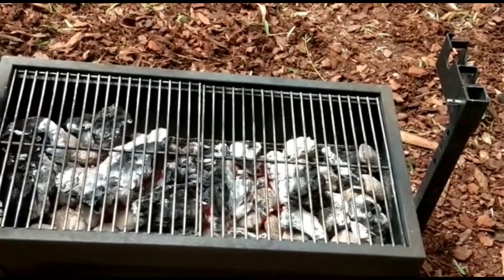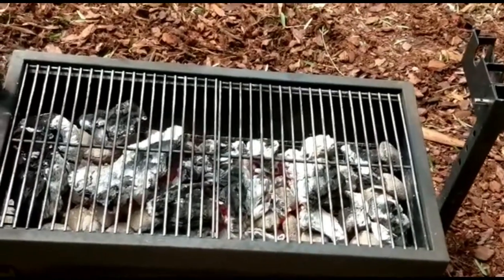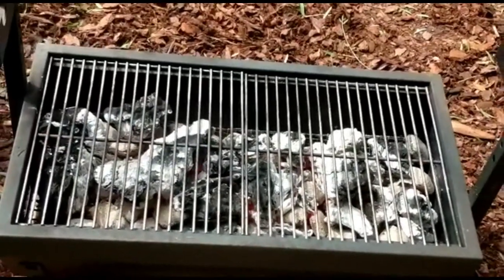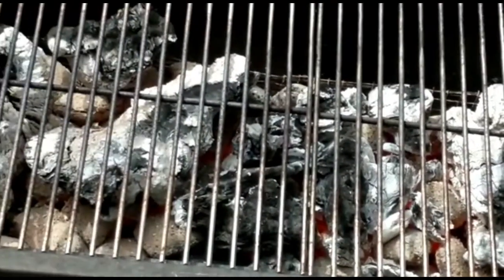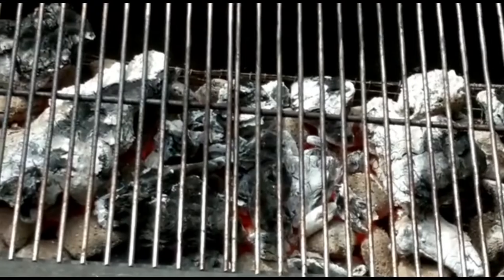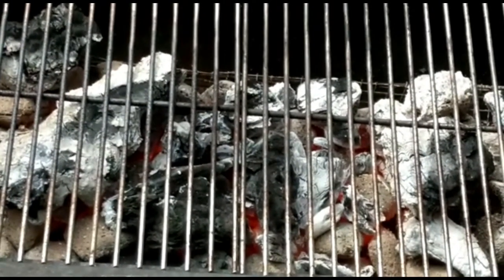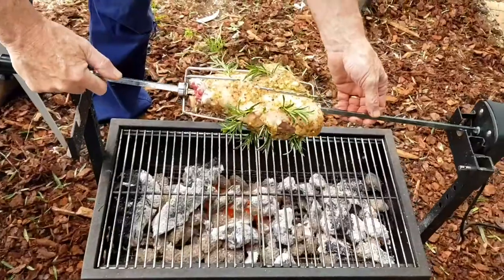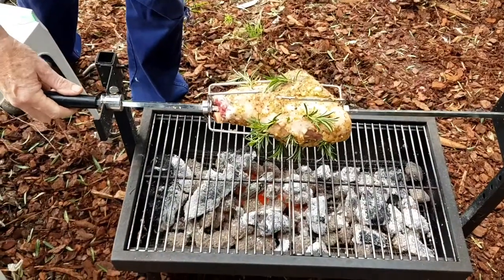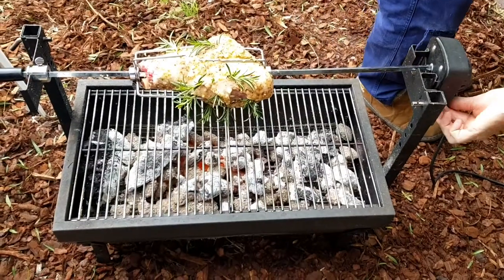So guys, the charcoal is up and running, look at it. So I'm gonna be going back inside to put the pumpkin and the carrot and the Irish potato to cook. Partly, not full cook. It's easy to do that on top at this stage. Let's see if magic happens.